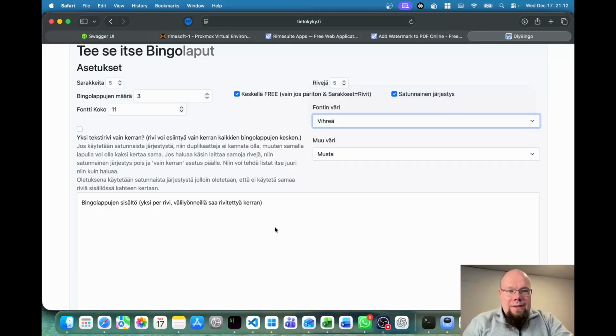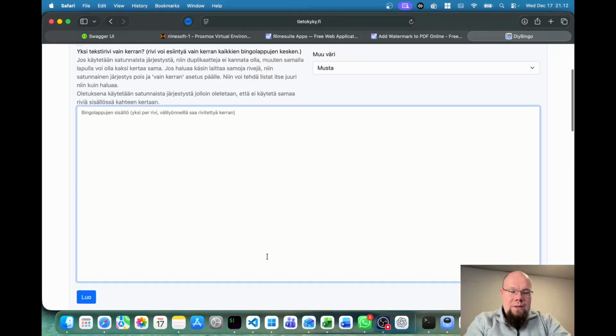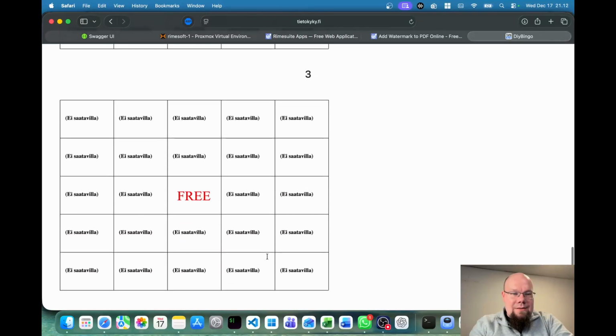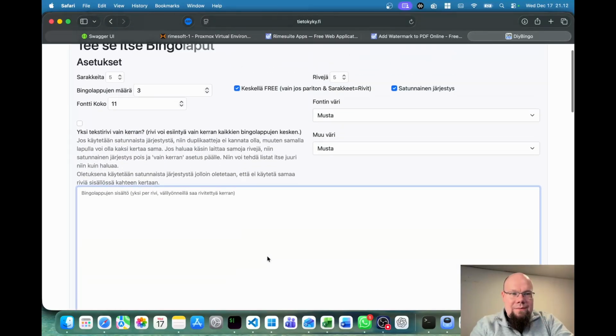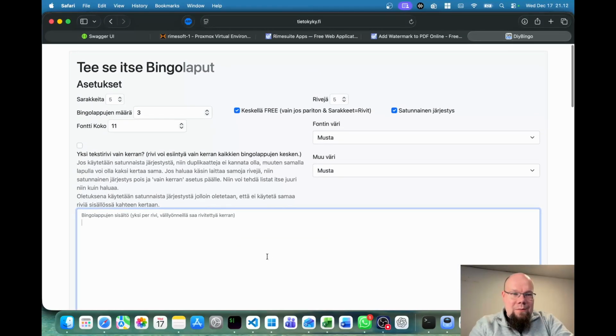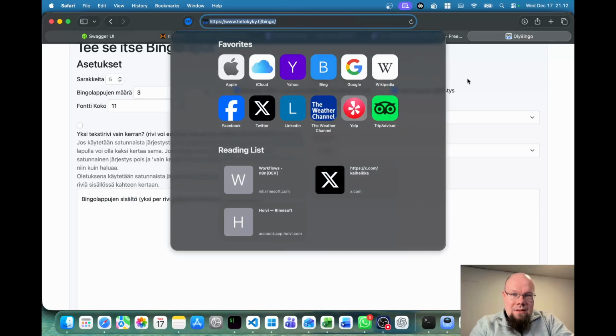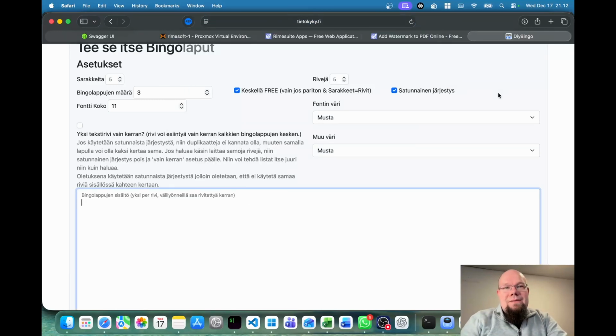And here you add one row, one song per row basically. Then it generates these. So I was thinking if I can use Claude Code to make a newer and better version of this. So I will give Claude Code this previous application and see if it can create a new one.